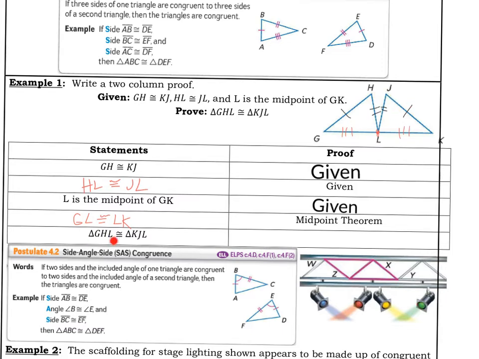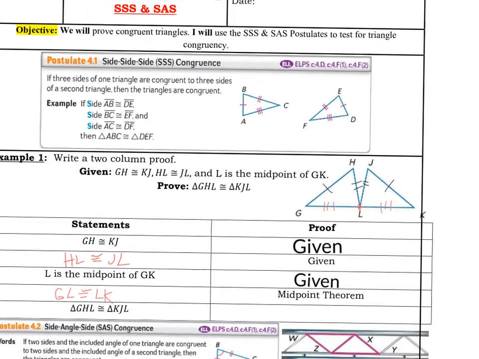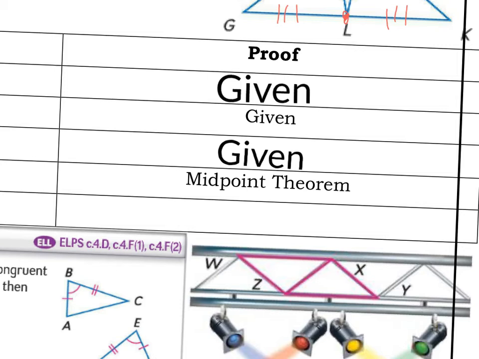And so if we zoom back out here, we've established that all three sides are congruent to one another. So we can conclude now that the two triangles are congruent to one another. And then our proof or our reason is that it's the side, side, side congruency. So I'll just put SSS to keep it short. But yeah, that proof is done now. So let's move on to example 2.